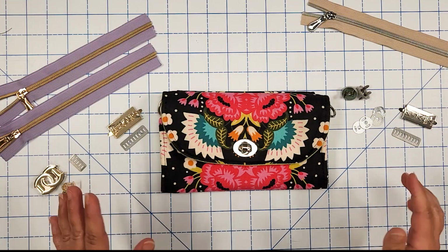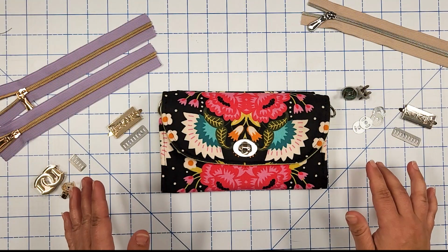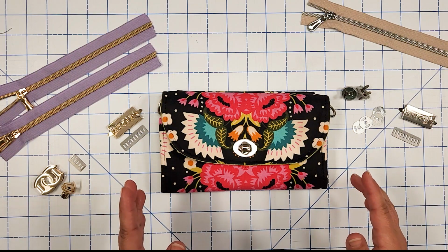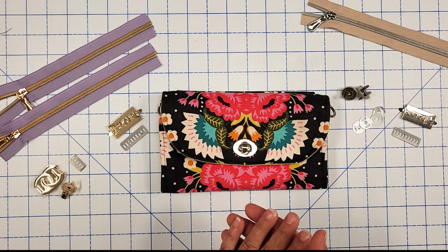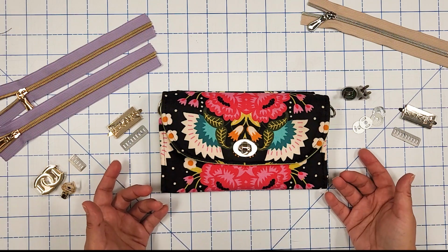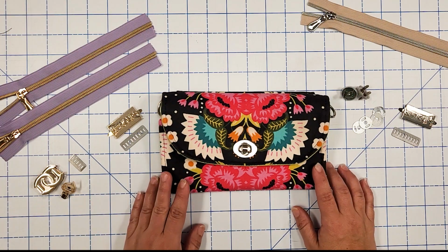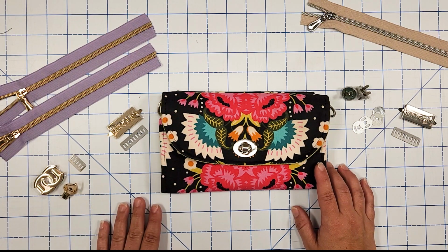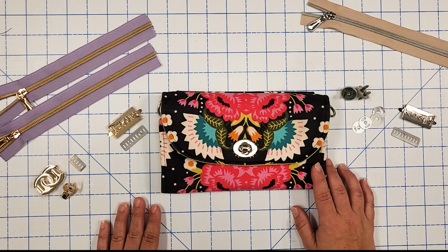All right, let's go over the hardware that you need for a Fold and Go wallet, and I'm going to tell you exactly what is in the hardware kits that we sell on our website, and that is to accommodate the wristlet strap as well as the crossbody strap. So the hardware kit includes 1 turn lock. It includes 2 3/4 inch snap hooks, 2 3/4 inch D-rings, 1 3/4 inch wide mouth strap slider, 1 magnetic snap, 1 3/4 inch strap end, and 3 rivets.